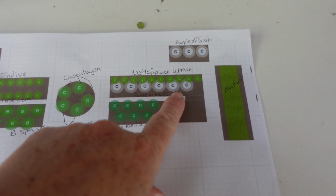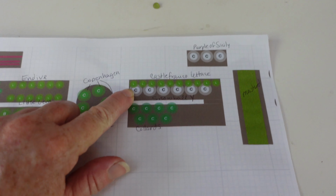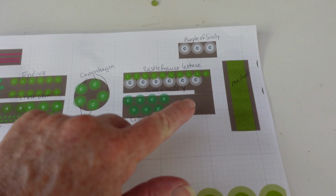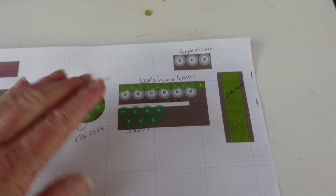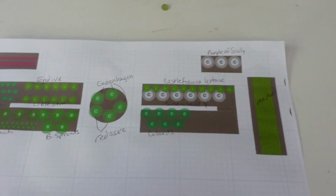This is a row of cauliflower Snowball Y and Castle Franco lettuce. Now, there's already tomatoes right now in this bed, but they are almost done. There's tomatoes here that are still loaded, so I'm not ready to put collards in yet. Those will have to wait, but almost all of these have been picked, and I can tear those out, not today, but very soon.